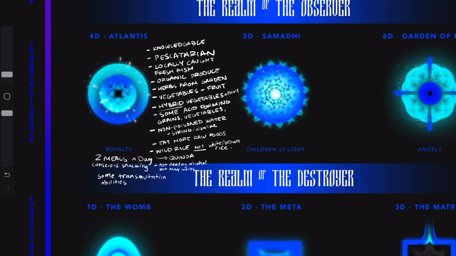So if you're eating a 4D diet and then you have 2 weeks of eating a 2D diet, you will drastically feel the difference in your body from this higher vibrational food, this higher vibrational diet, when you're eating the 2D diet. But in the 5D, that begins to change, and you begin to have the ability to transmute more things. And for a lot of people, it's meat, because meat is a staple of this realm of the destroyer, right?